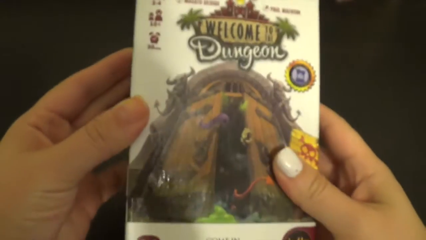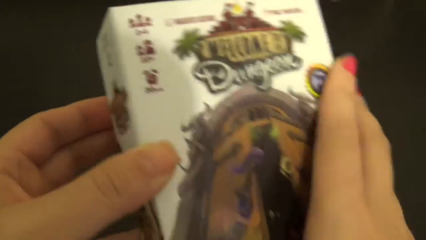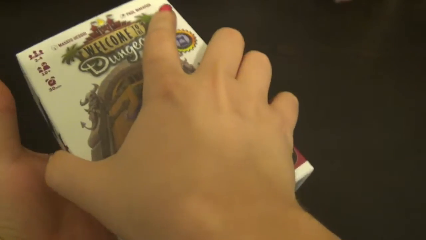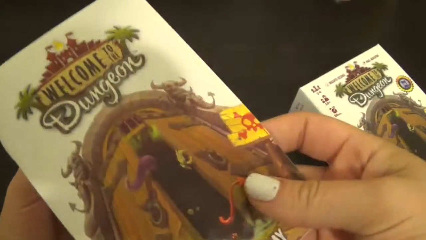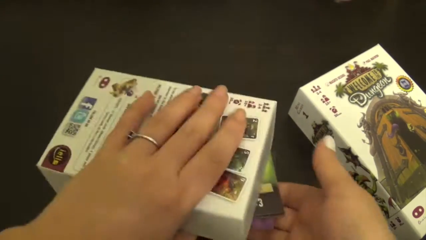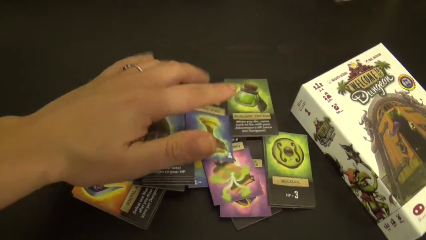All right. Welcome to the Dungeon. It is a 2 to 4 player game. Plays for about 30 minutes. Let's go ahead and check our contents. We have our rulebook, and we have a bunch of chips and a deck of cards.